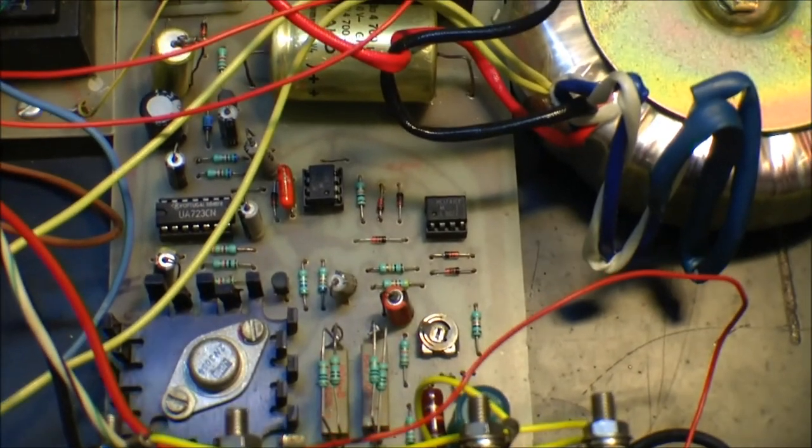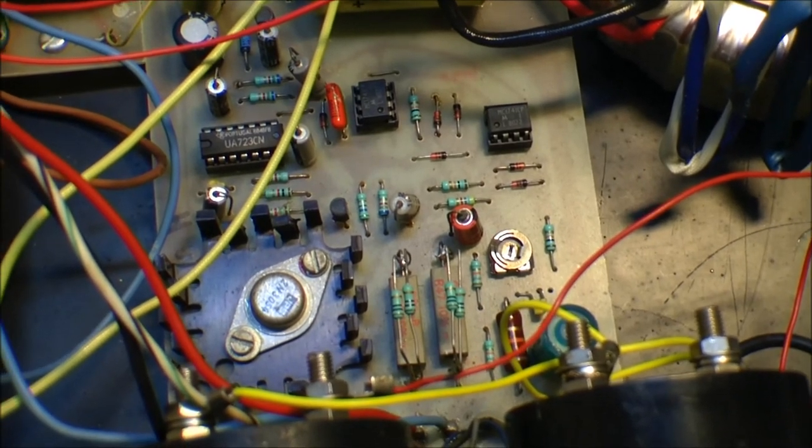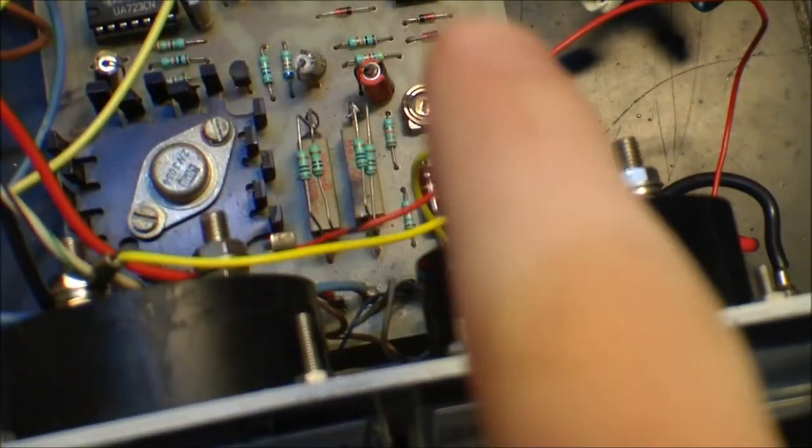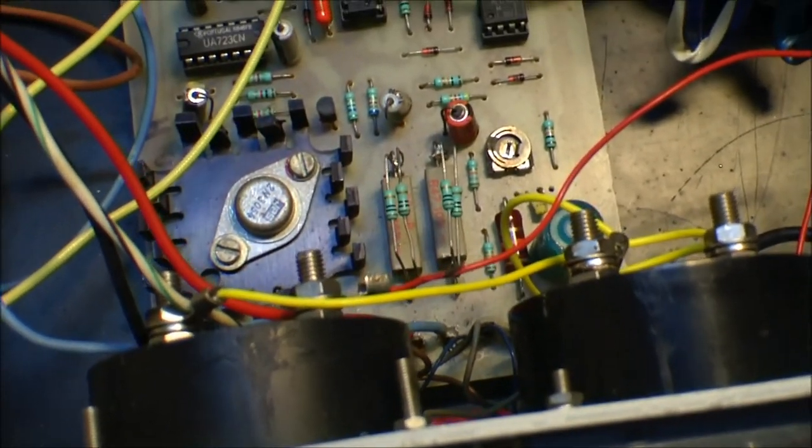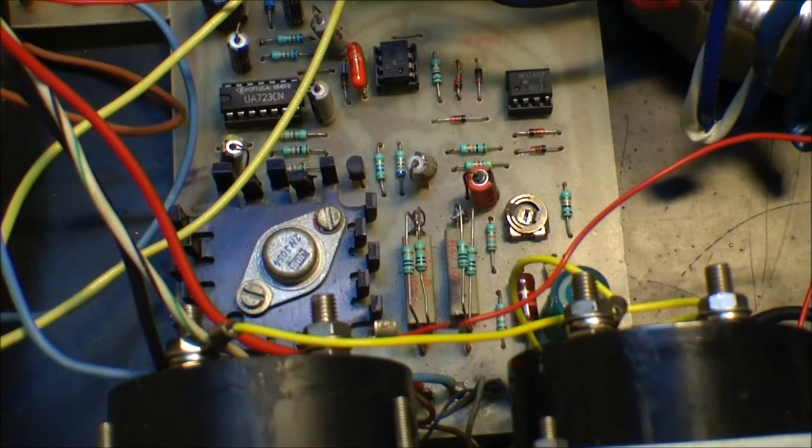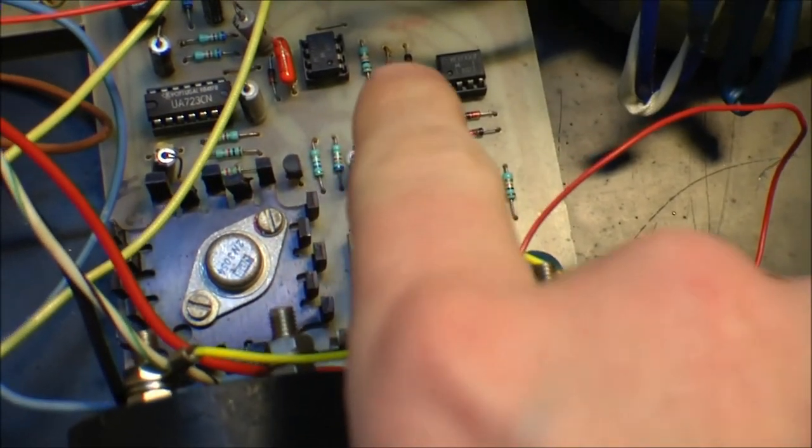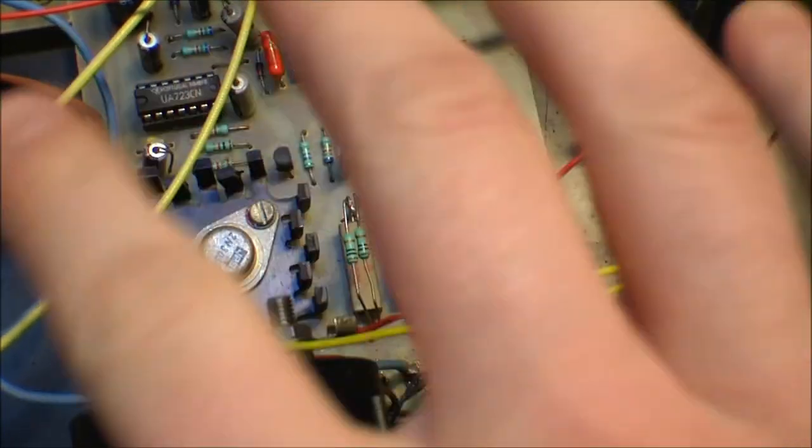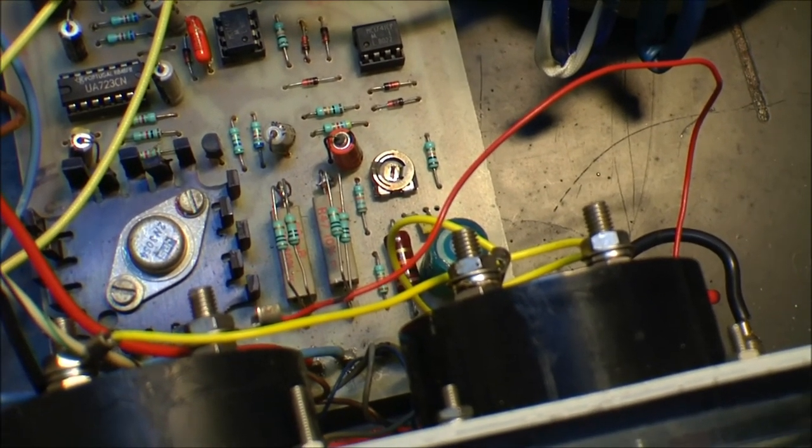And I don't know if you can see the circuit board down here. This was what I made in seventh or eighth grade. And we made the circuit board ourselves. We drew all the lines on the back side of it, and we removed the other parts with some acid. And we drilled all the holes for the resistors and electronic devices. And a lot of this was homemade.